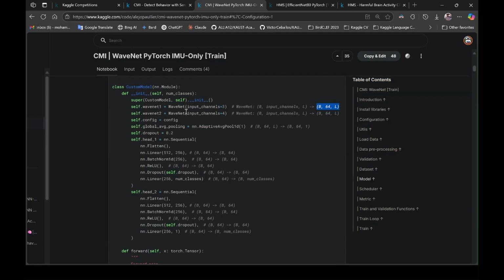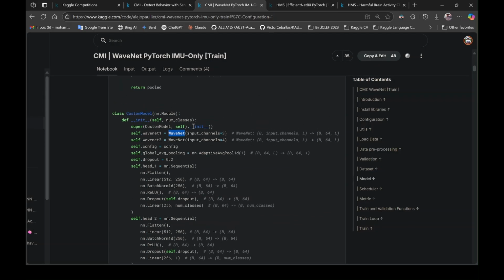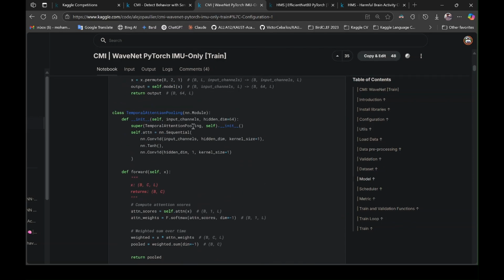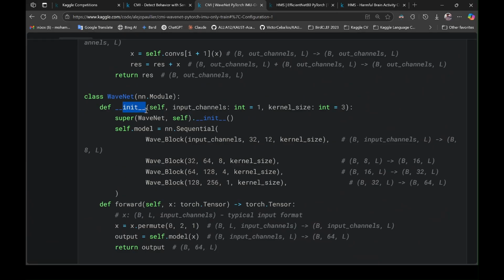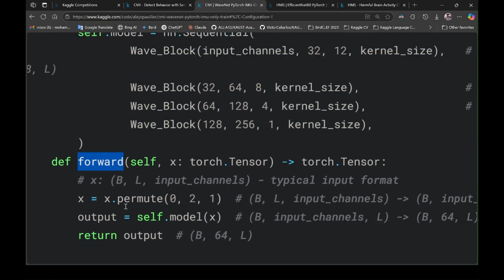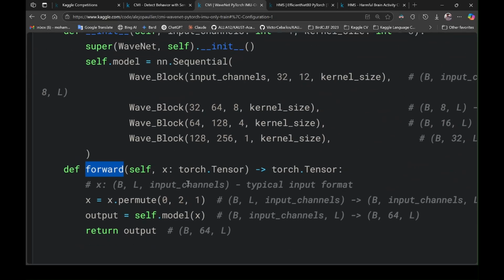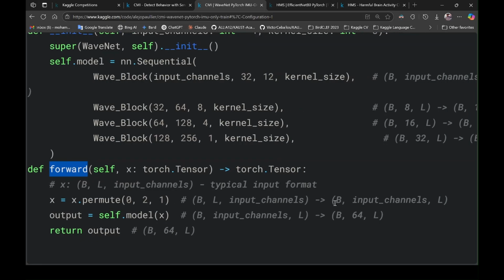So maybe we can have a quick look into the WaveNet. You are not supposed to understand this, I guess. But here's the WaveNet. If you want to understand the WaveNet, you go to the forward. Have a look. In the forward, he takes the original data we saw before. He used permute, so he put the channels at the beginning, right? It's like batch size, channels, height, and width, but we have no idea, right? And he just passed this to the model. We got the output, and this is the output we saw before.